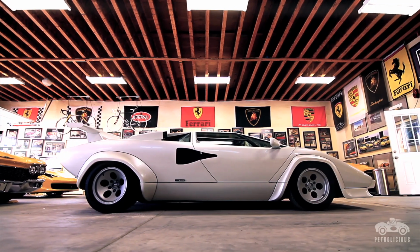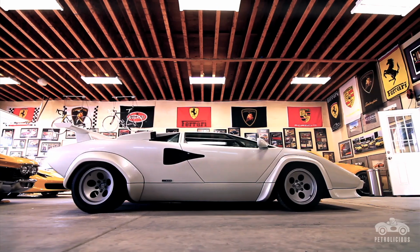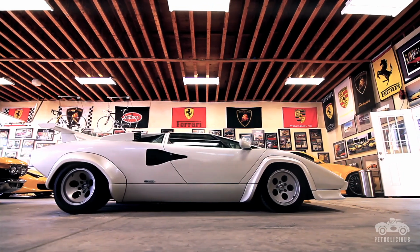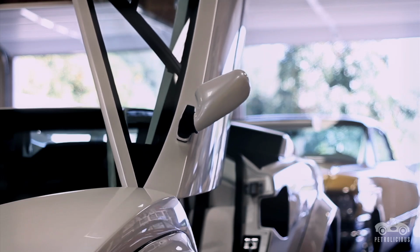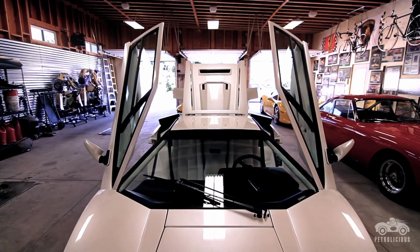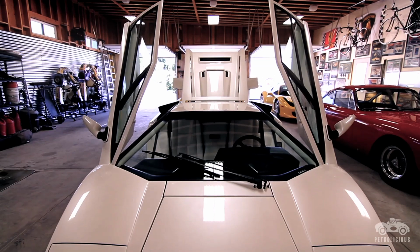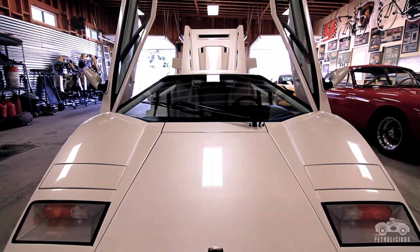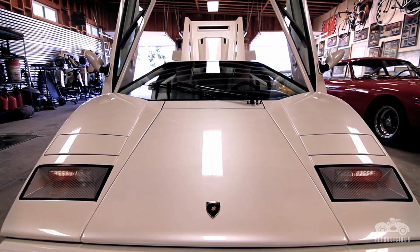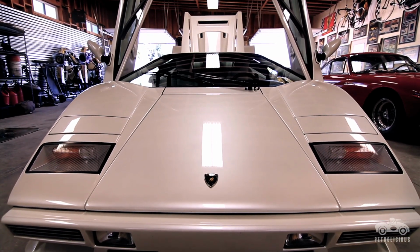The car sits about 40 inches tall. You can't find cars that low anymore. It's just so outrageous. The scissor doors are really hard to get in and really hard to get out. Practicality wasn't on the top of the list. It was really an outlandish designed supercar that shocked the world. When I saw it, I went, wow. I mean, the whole world press was surprised at how outrageous the car is.